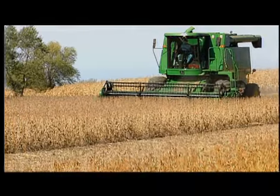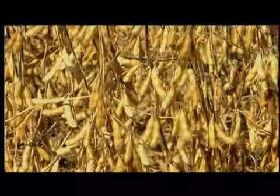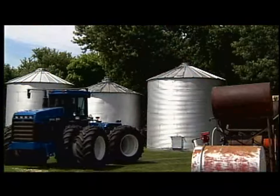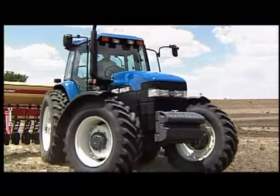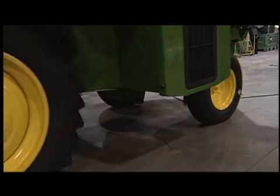The United Soybean Board is encouraging U.S. farmers to make use of the soybeans they grow to provide the fuel for their combines and tractors. Now over 50% of soybean farmers nationwide are using soy biodiesel. So I'm pretty excited that we've gotten over that 50% mark, but I'm not completely satisfied with that, because I'd like to see 100% of soybean farmers nationwide using soy biodiesel on their farms. Almost making an investment in your crop.